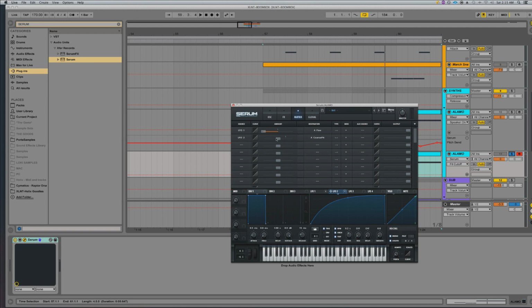The way that I had this set was at -3, I believe. Also, this is important. This is the Shift-Alt. This is going to make it actually go forward as opposed to going back and forth. So we want this one for LFO2 to be going straight forward, just like this. That's giving it that kind of draggy sound. I think I might even pull this up just a little bit. There, I like the way that's sounding a little bit better. Cool. We'll come back to LFO2 if we need it.